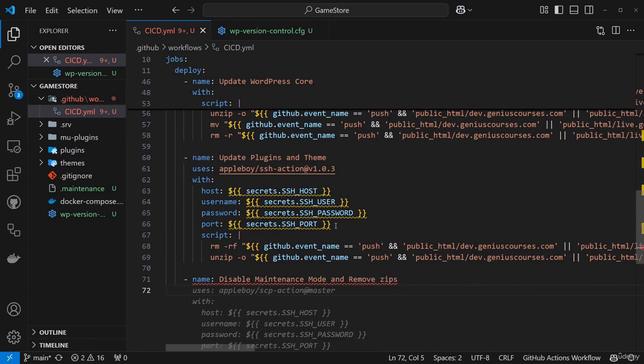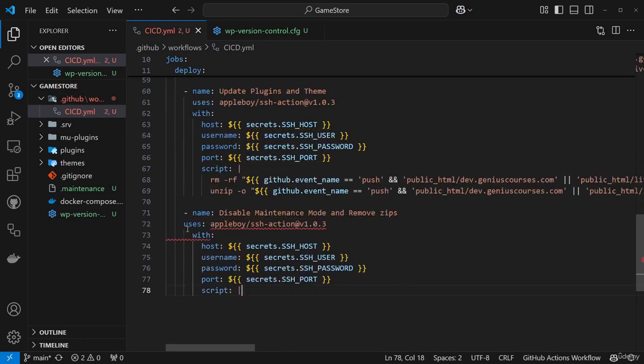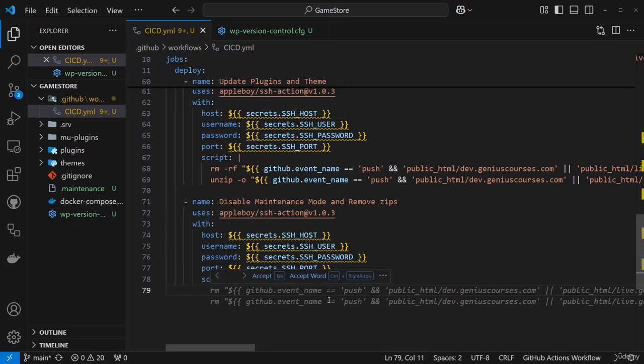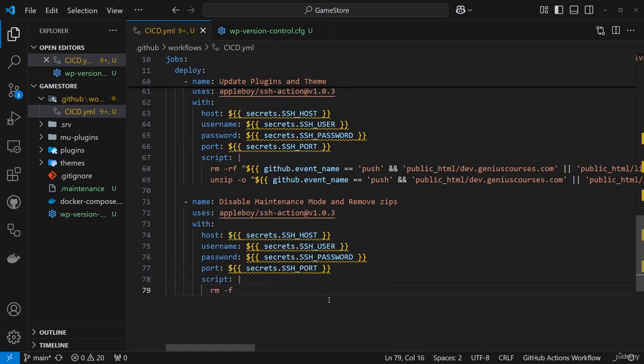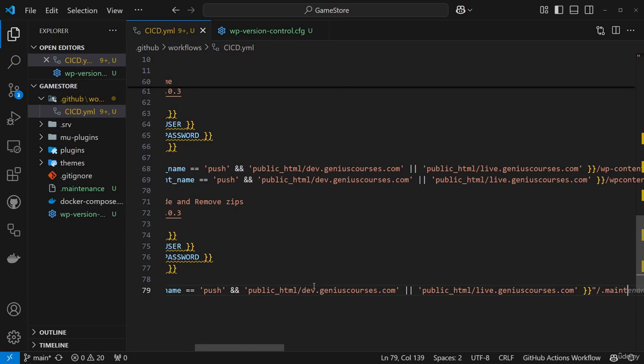Again, it will use this action for us. And by copy-pasting, inserting here. The command we will use to delete is as follows. So, the first file is maintenance.